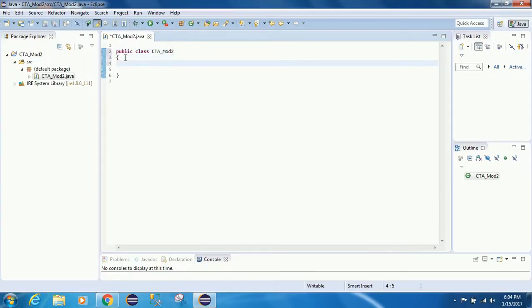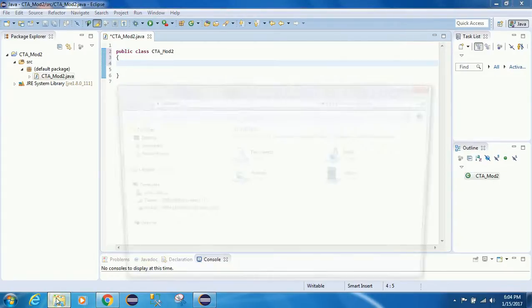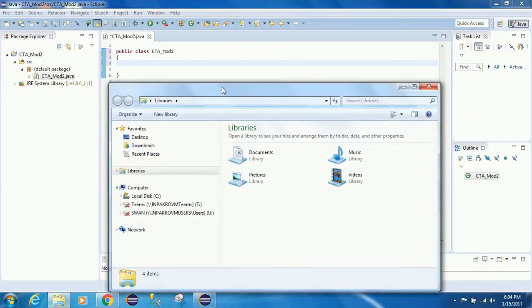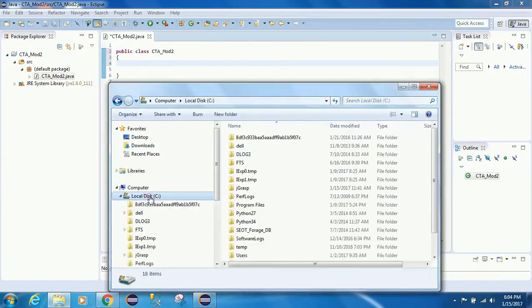And so in this exercise, for this critical assignment, you will be doing console input and output. So you'll be prompting users for input information. And in order to do that, you will need the scanner package. So let me find an example of a scanner package.